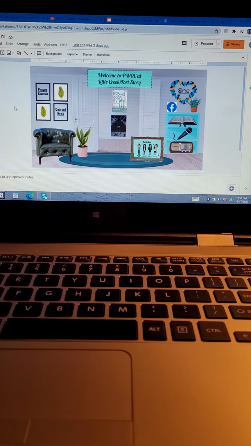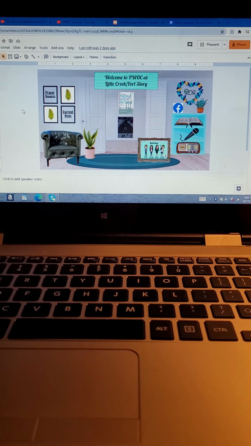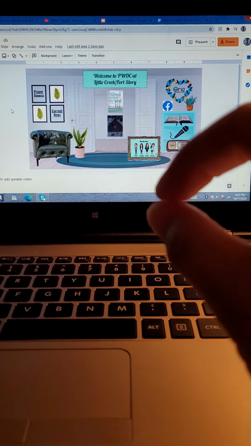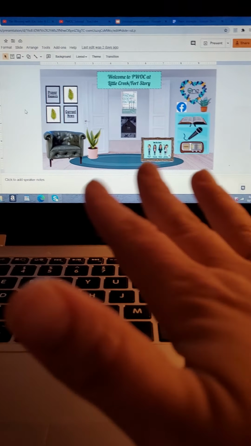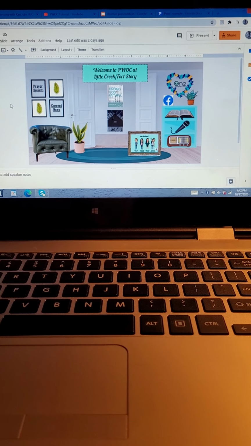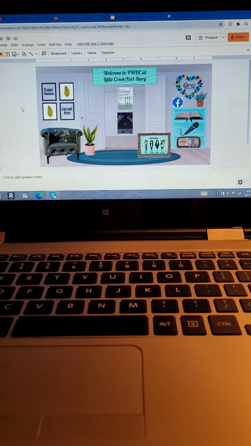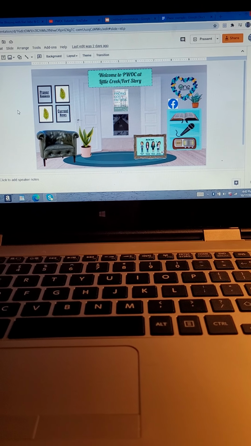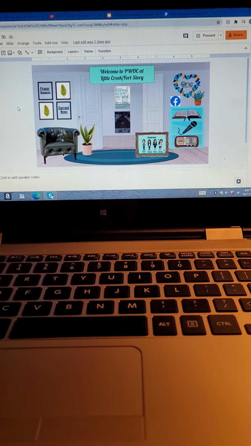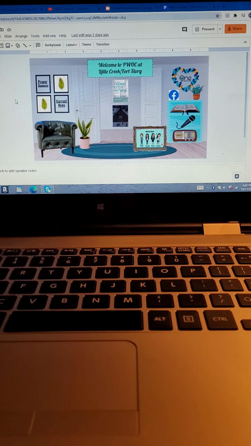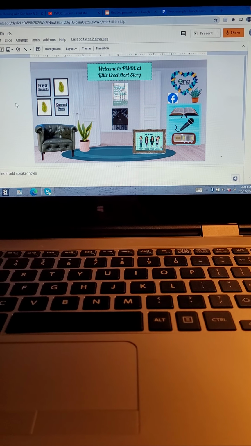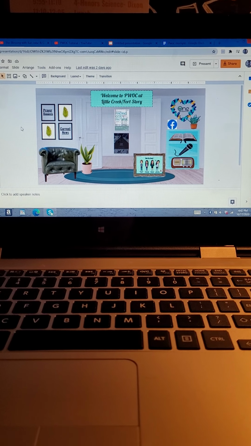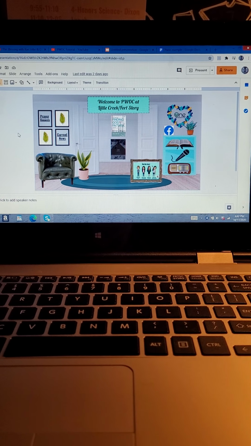But really, it takes some time at the beginning to set this up and get everything how you want it. But then each week, it takes me about 10 minutes or less to update what I need updated. So once you get the bones down how you like it, it's a really accessible thing, even for the person taking care of it each week. So I hope this has been a blessing to you, and I hope it's a blessing to your PWOC where you are, as we are in these strange times of not being able to be together.